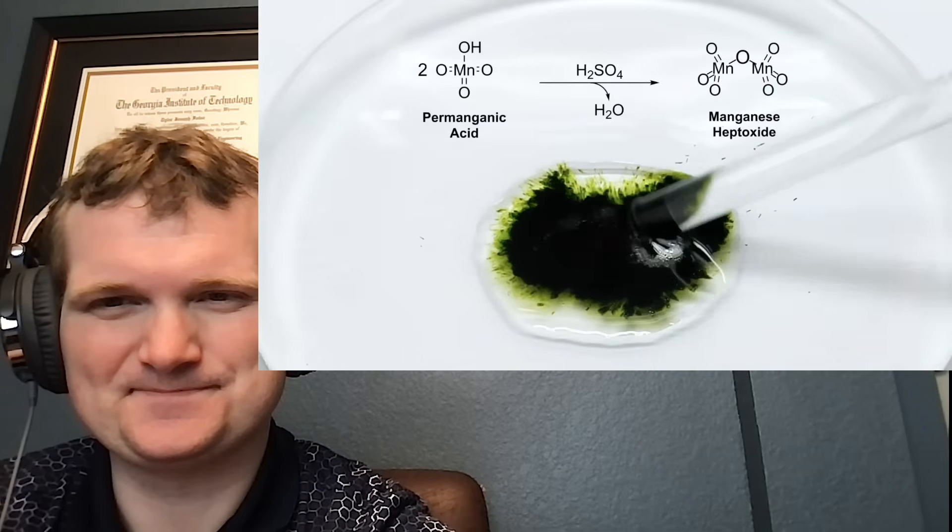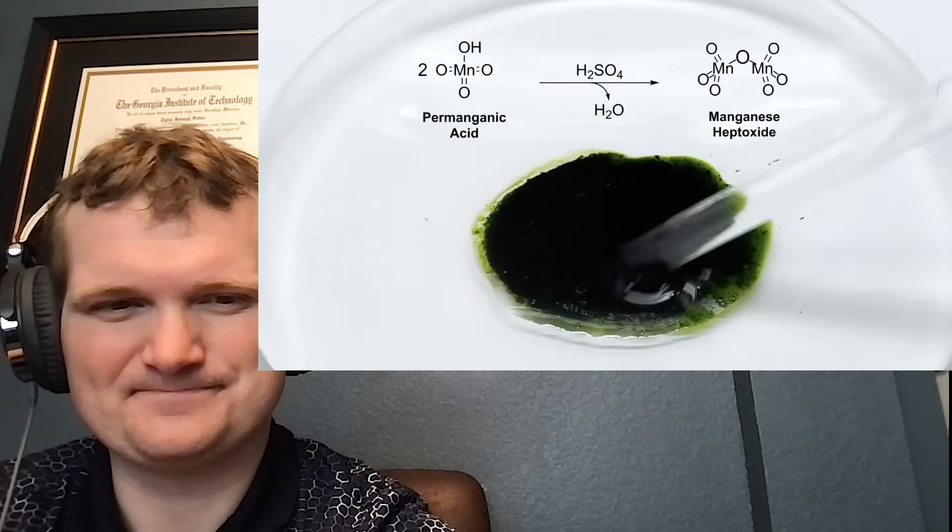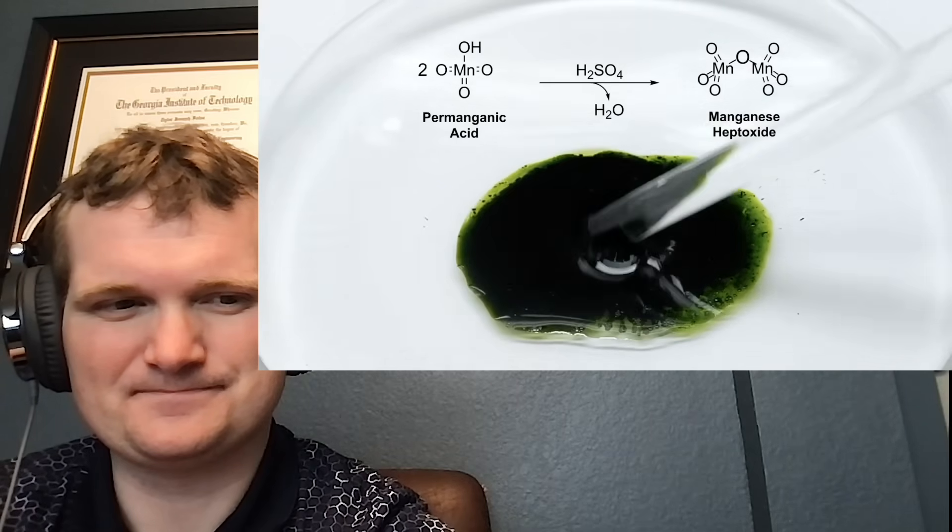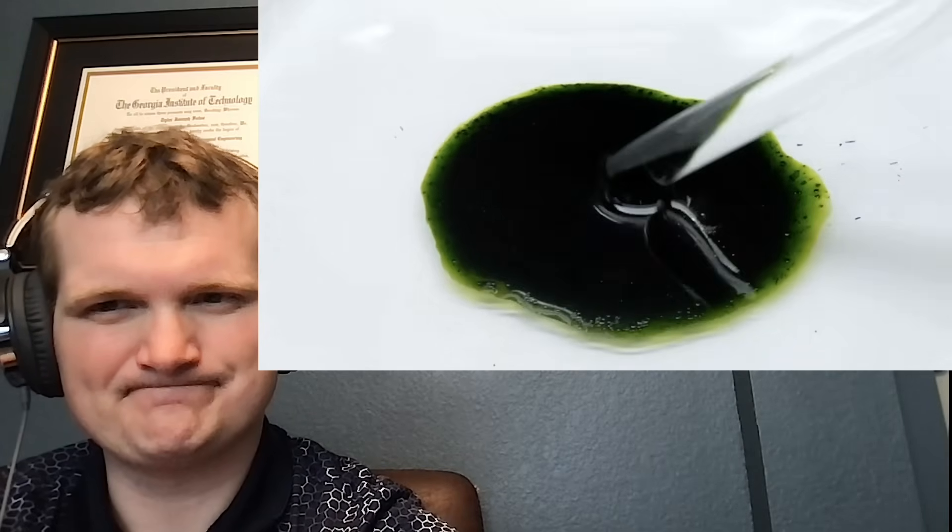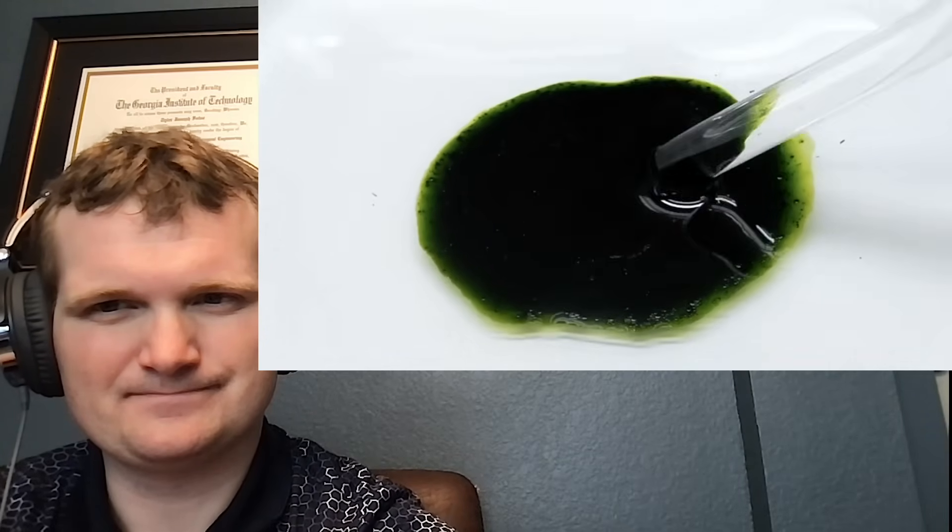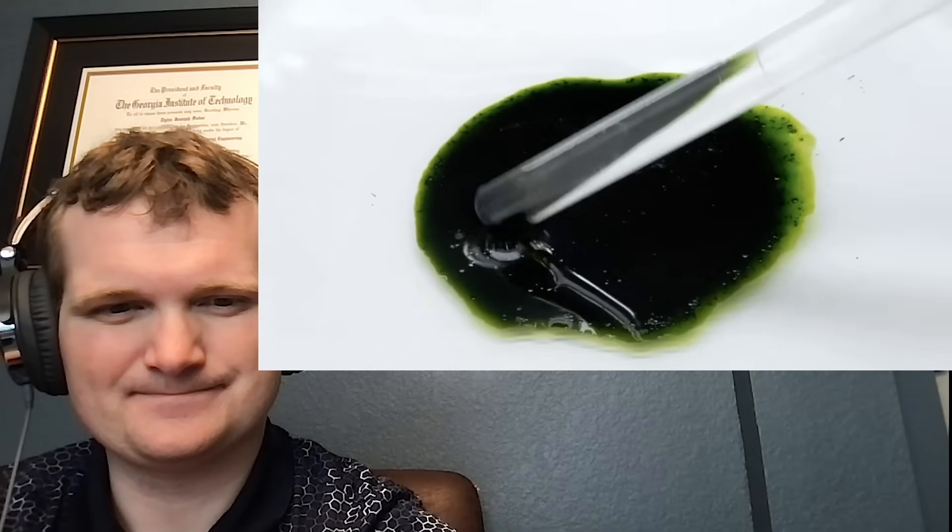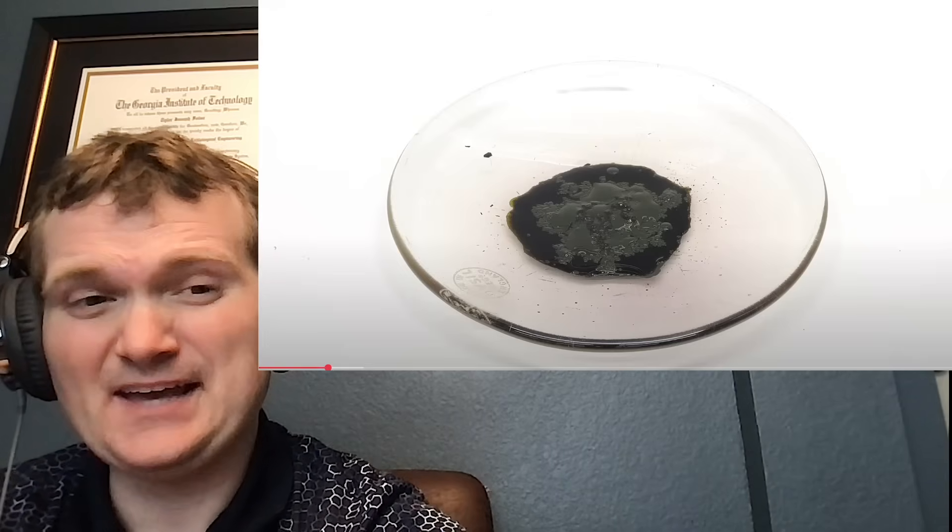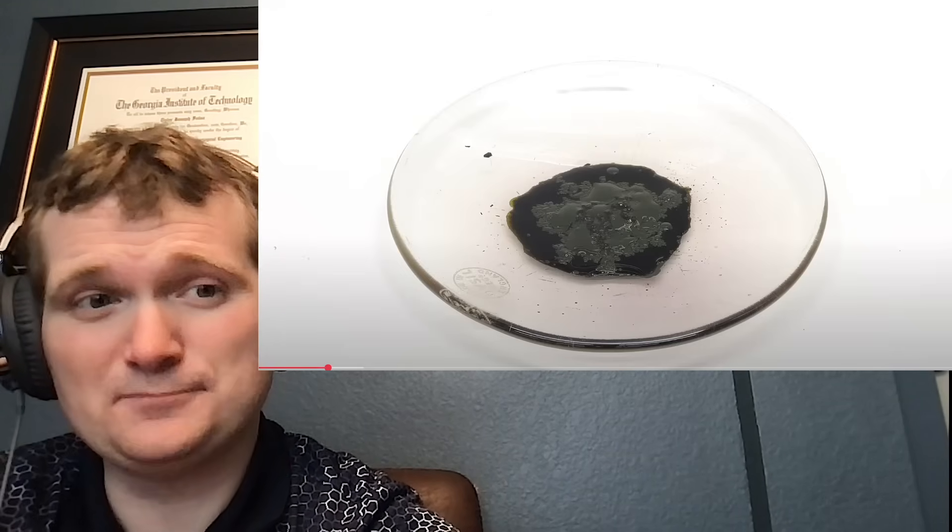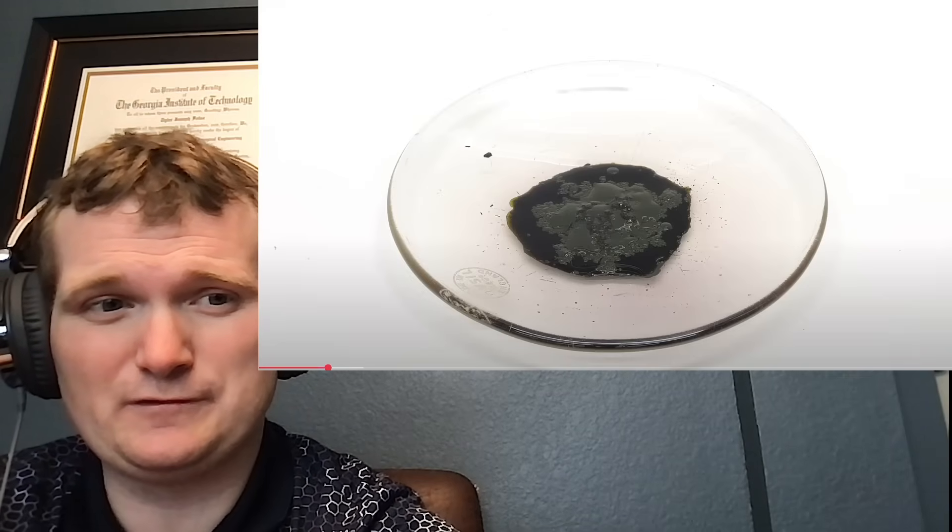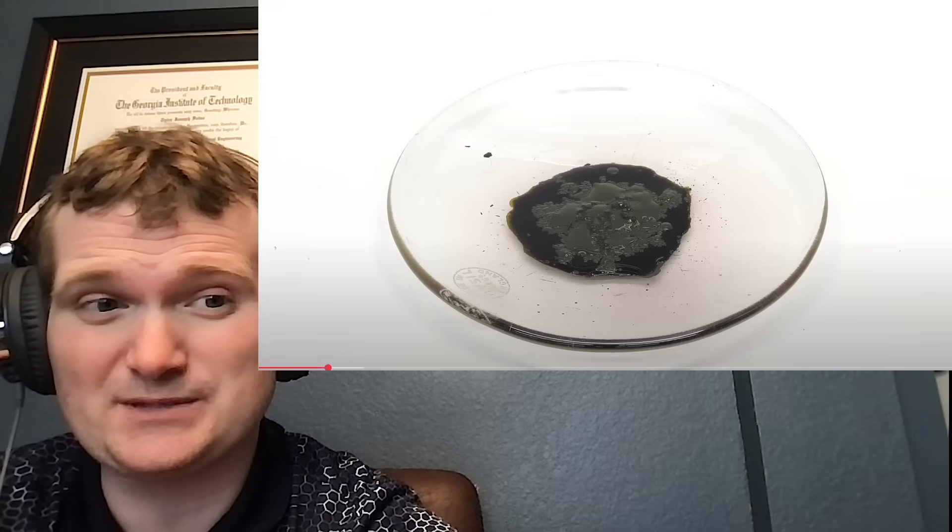the sulfuric acid reacts with the potassium permanganate to make permanganic acid. This acid is then dehydrated by the sulfuric acid, meaning a water is pulled off, and it forms an anhydride version. This new molecule is a combination of two permanganic acids, and it really doesn't want to exist. It's a really strong oxidizer, but it's also not very stable, so it basically looks for any reason to decompose. This can either be by reacting with something, or just spontaneously. Yeah, hence the warning.